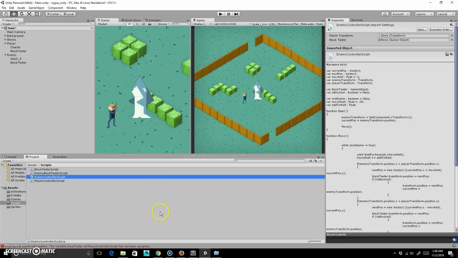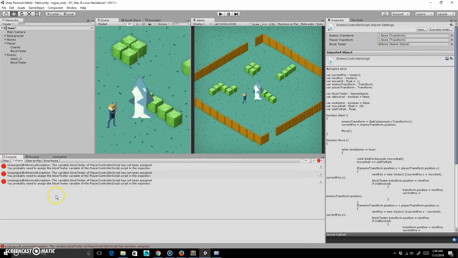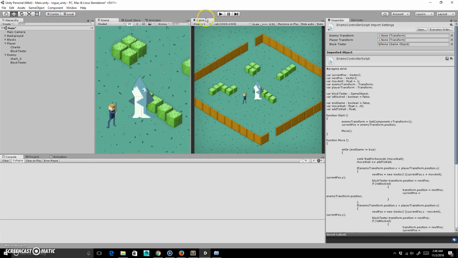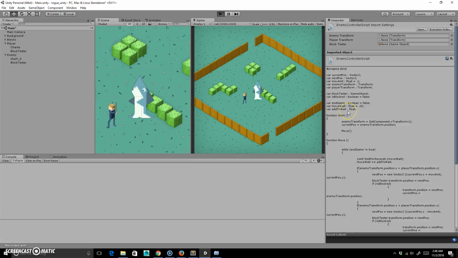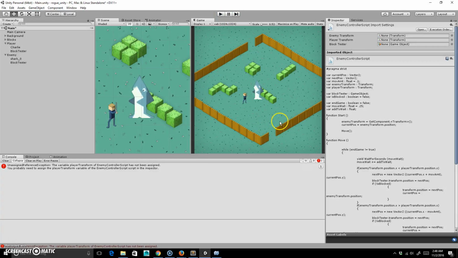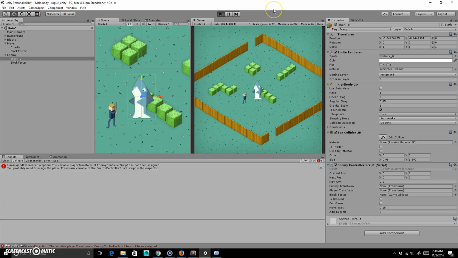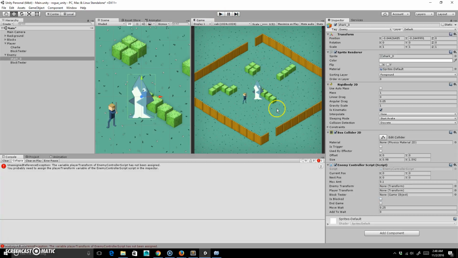And I will go in here, and I'm sure there's going to be some sort of error. Let's see, console clear. That's odd. All right. Oh, so he just fell because he still has gravity attached to him. So I forgot to make, where is it? Is kinematic on the shark here. Okay. So the reason why it's not working is it doesn't have that to move towards.